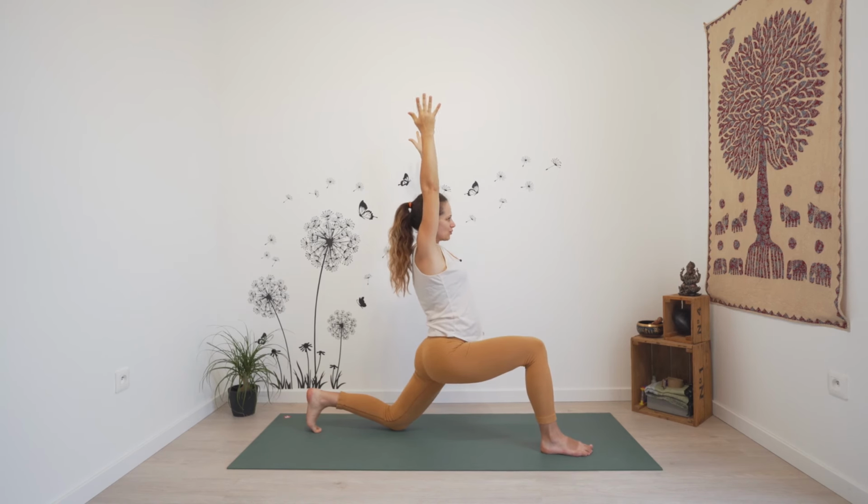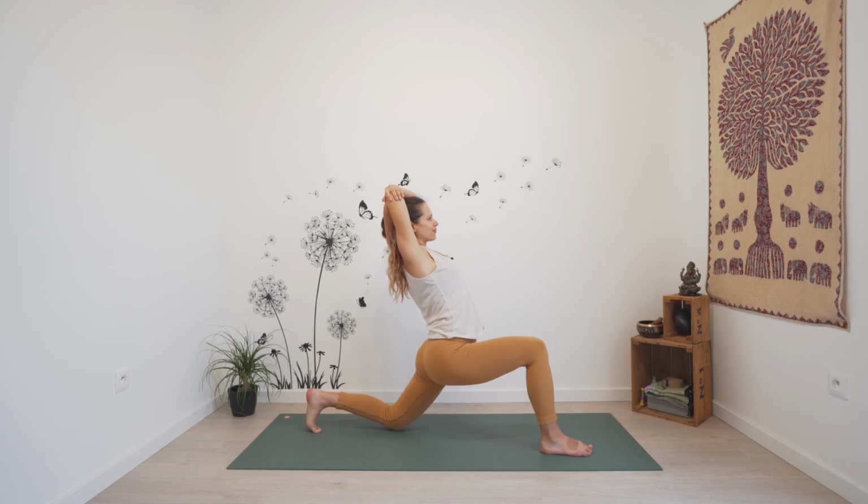Bend your right elbow. Rest your hand between your shoulder blades. Bring your left hand to your right elbow. And then press your head back. Lift your chest up. Stay here or sweep your left hand behind your back and reach for your right fingertips, your hair, your t-shirt. Take another breath here.